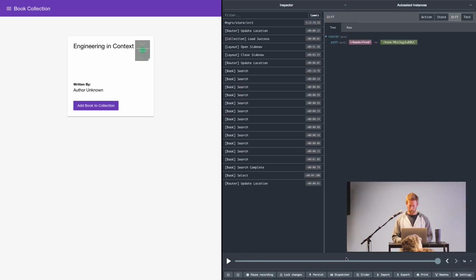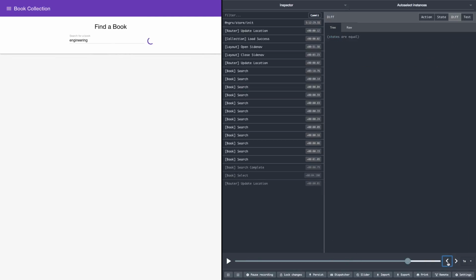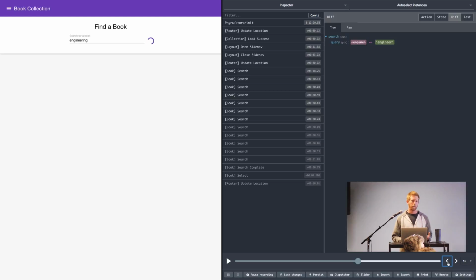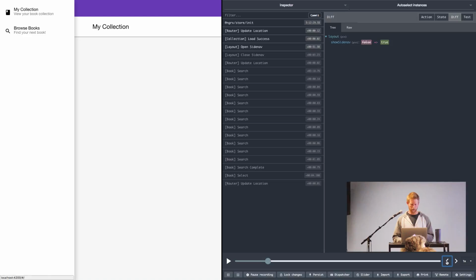Down here, I have a timeline, so that I can actually step back through all of those actions. All I'm doing again is taking some state, passing it through my component hierarchy, and regenerating the view. So I can go forward and back and basically replay all of those actions.